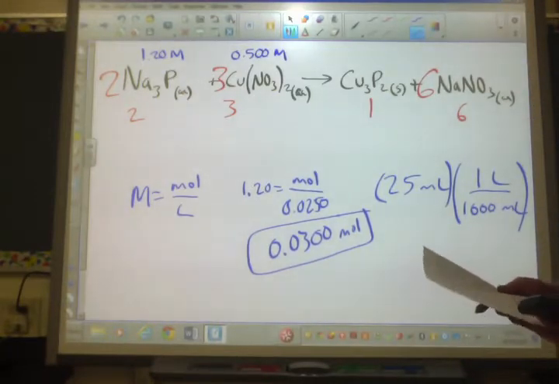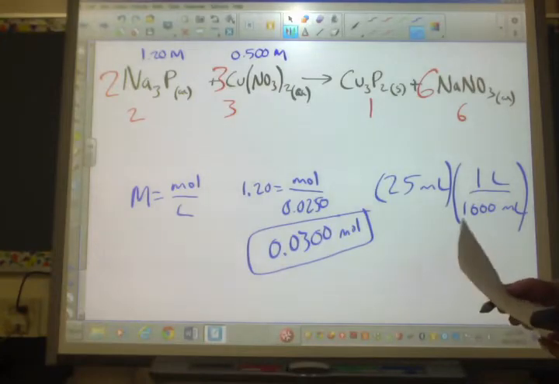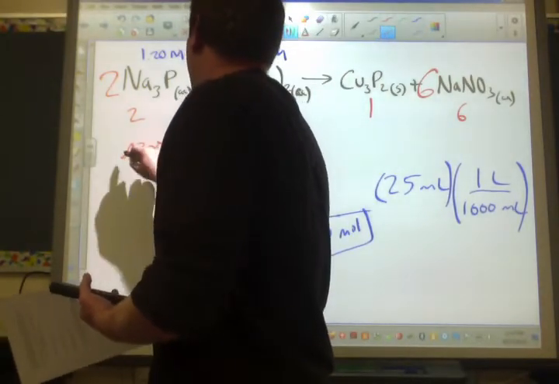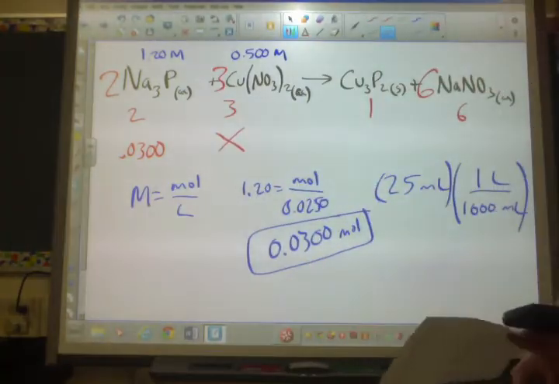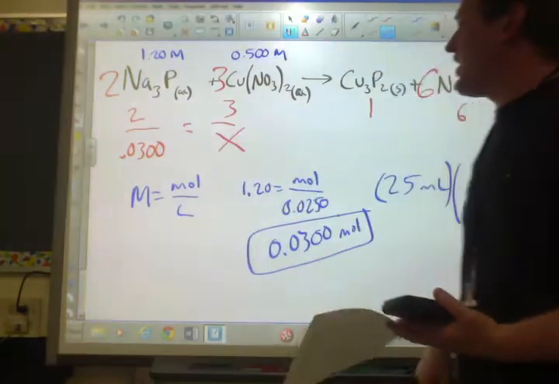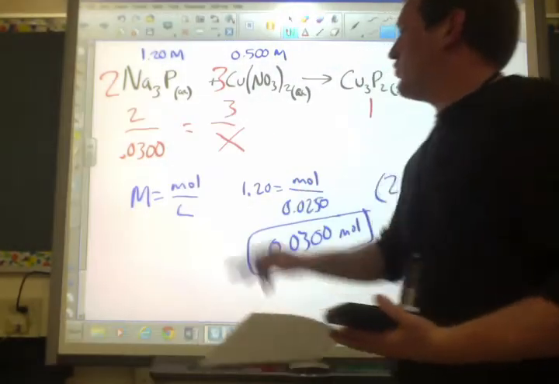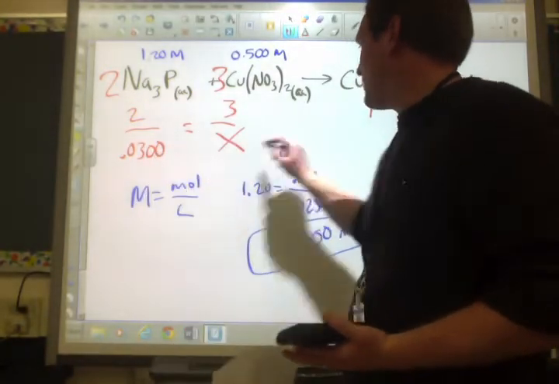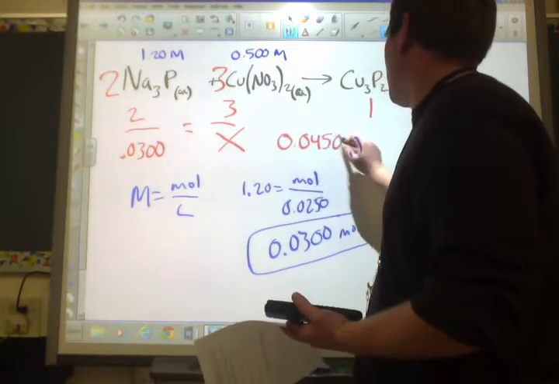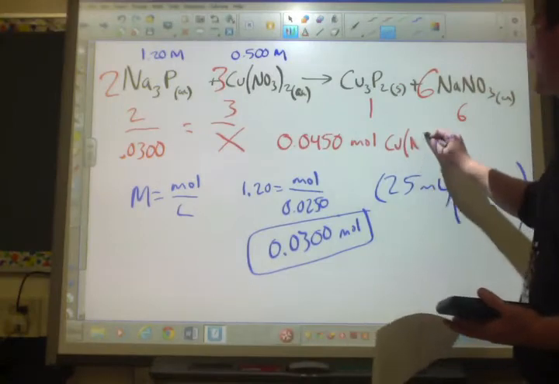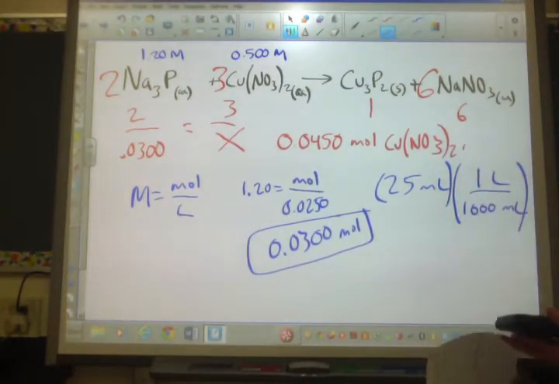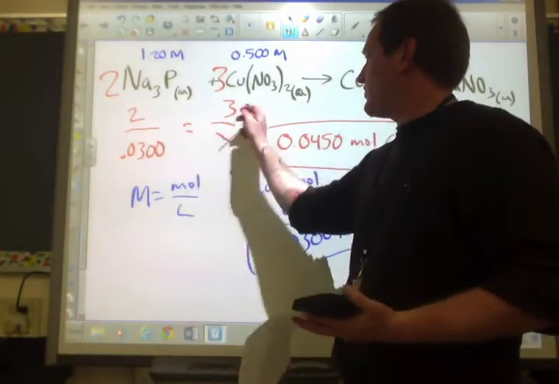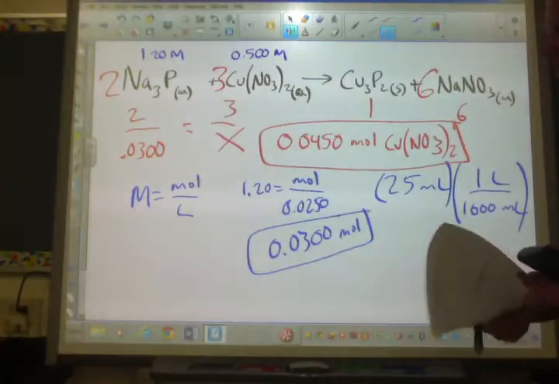Okay, letter F, continuing. How many moles of Cu(NO3)2 must he use for a perfect stoichiometric reaction? Well, if we had 0.0300 moles of this, how many moles of this do we need? Okay, again, you could just do this, or you can even just say, well, it's a 2 to 3, so let me multiply that by 1.5 times. It's going to be times 1.5 is going to give me 0.0450 moles of Cu(NO3)2. And again, don't want to do that in your head. Just do 3 times 0.03 divided by 2 gives you the same answer. But again, we're looking at the mole ratio.